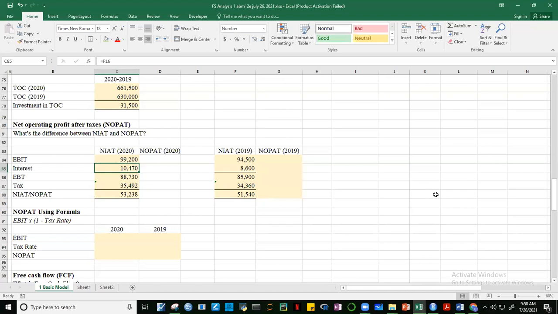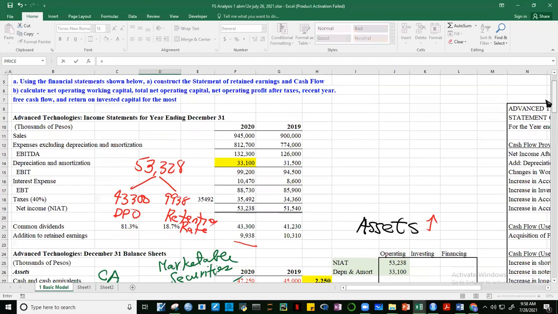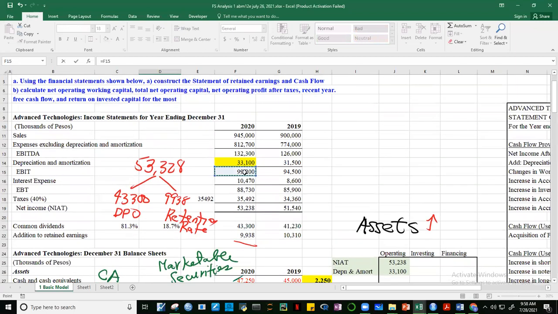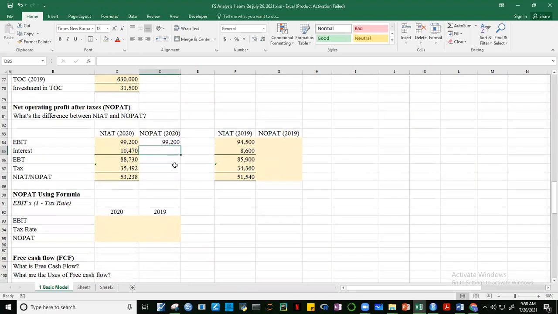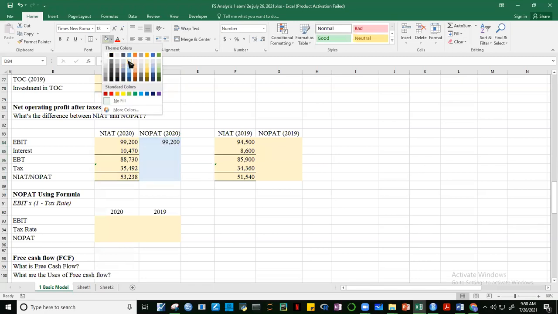Get me? Eh, controlled ng financing yun. So, yung NOPAT guys, we are computing for the operating profit and we will not charge to operations yung interest expense kasi hindi nila cargo yun. They're not responsible for that. Okay, so let me illustrate that. We start with EBIT. Okay, so EBIT to, no? Ilagyan ko na lang ng kulay dito para ma-distinguish natin. Okay, so we start with EBIT and then we will not charge interest to operations. Yun. So, isi-zero out natin yan kasi sabi nga natin, wala namang control ang operations yan sa interest.